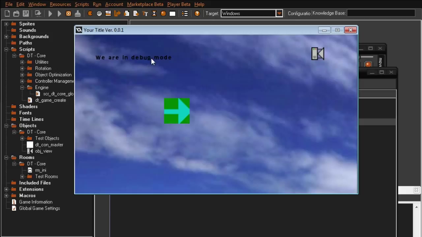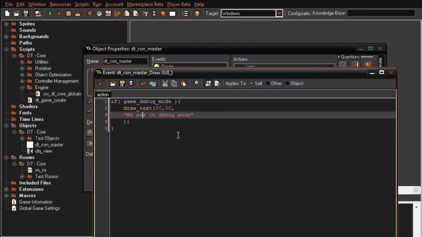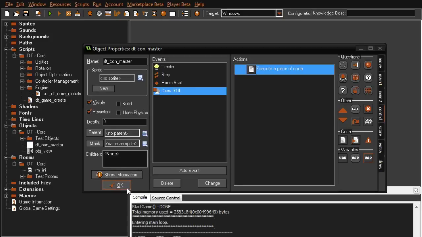Now, here's the fun thing. You could actually make a list of variables that you want to track and just program them in to show when you throw yourself into debug mode. Now, are you starting to see how powerful this can be? I've used the system very well. It served me quite well, and I'm very happy I have it implemented into my core system here because now really anybody can use it and have fun with it.